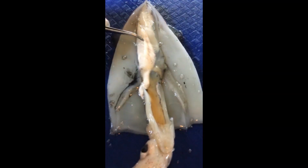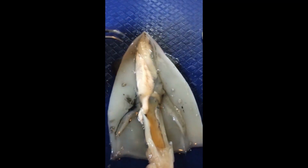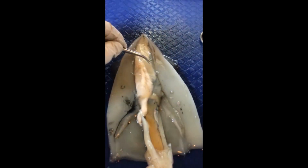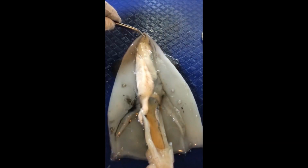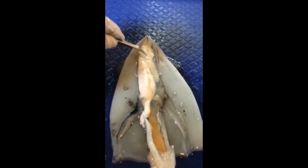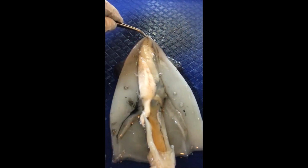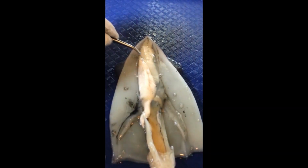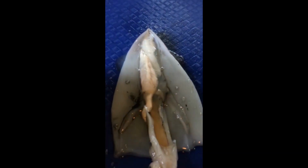This part right here is called the stomach, and it is part of the digestive system of the squid. And then if we take a closer look right here, this lets us know whether it's male or female. Male testes have a more milky color, and females have a yellowish, more gooey color to it. So we can look right here and know that this is actually a male and not a female. On females, you can definitely tell the coloration's much darker, more yellowish, as I just described, and in a lot of them you can actually see the eggs right here at the top, which is really cool. So here we actually have a male.